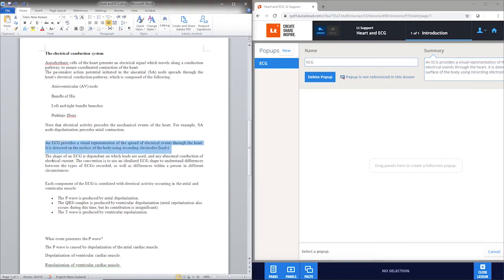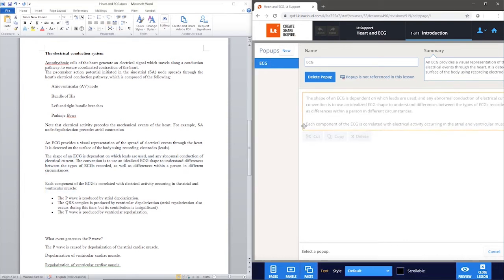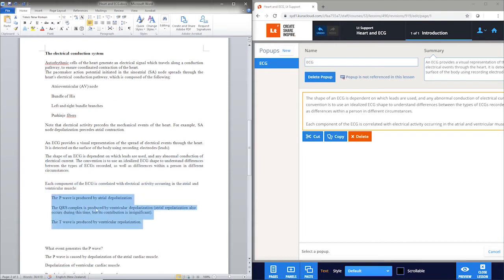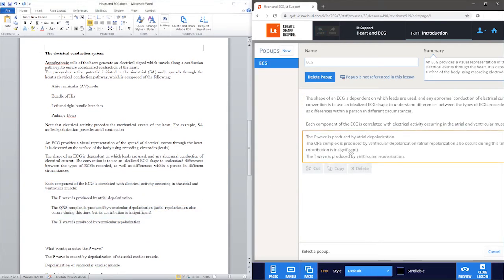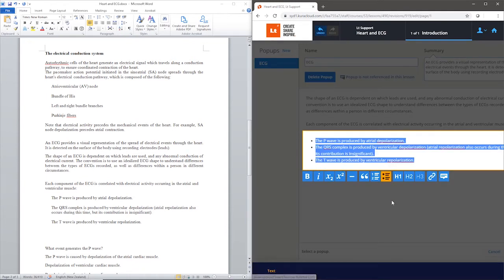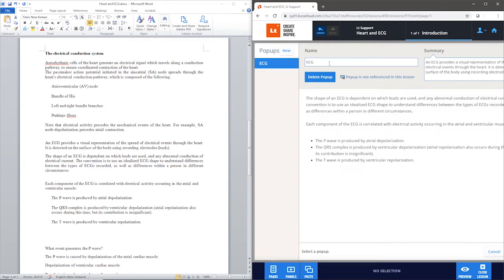Larger blocks of text can be copied into the Full Screen pop-up window. You can rename the pop-up at the top of the screen.